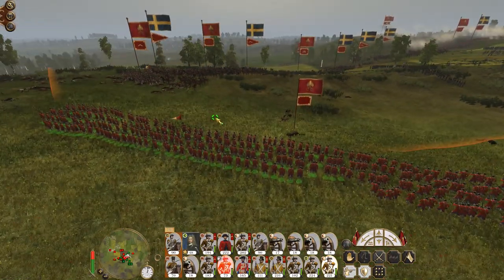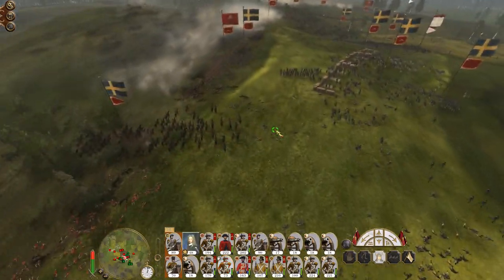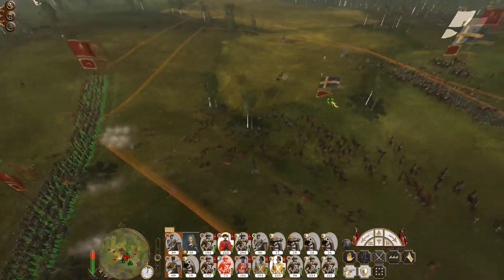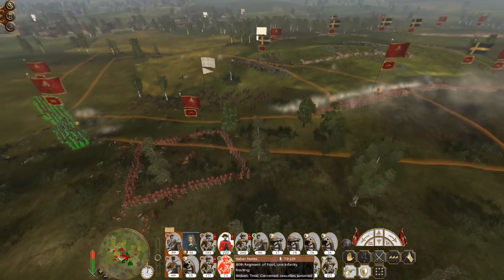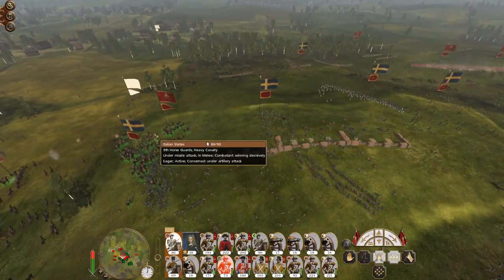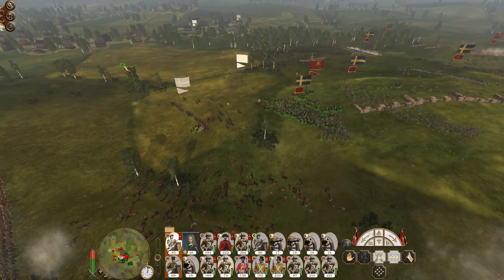Their dragoons should be a bit upset from being shot in the back. So our infantry is destroying their dragoons. You guys get out of square. Cavalry's hitting the militia, but I probably want to get them out of the way now.